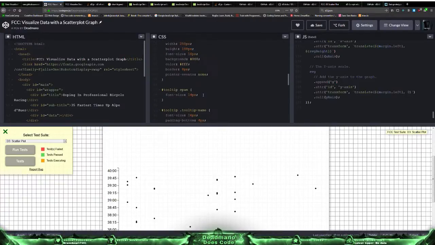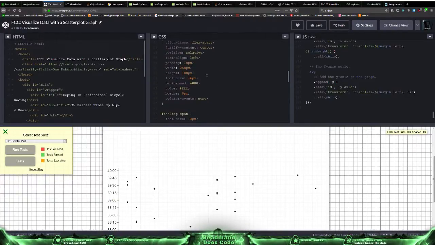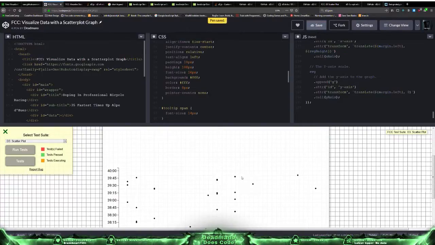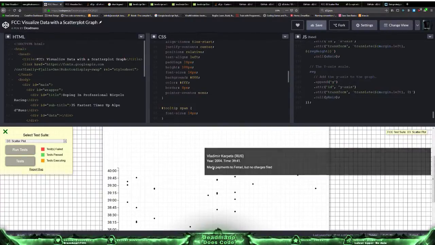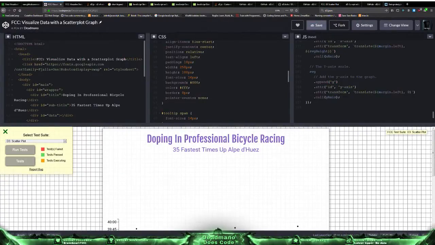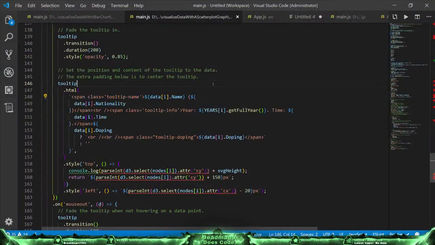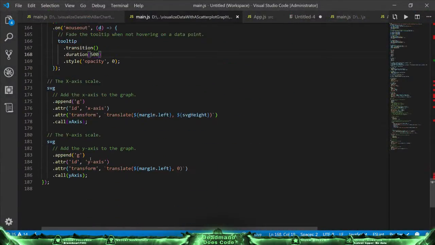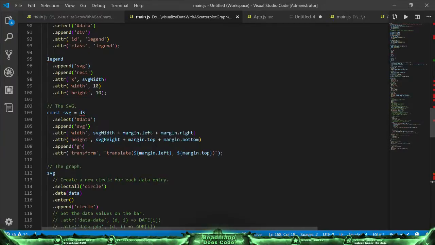So now, if I remove... What if I remove width? Is it going to do that crazy thing? Oh, I see. That's why we gave it a limit. Okay, I'm leaving that. I'm not going to waste any more time on that. Let's go, and then we're done. Not tooltip. What was it?